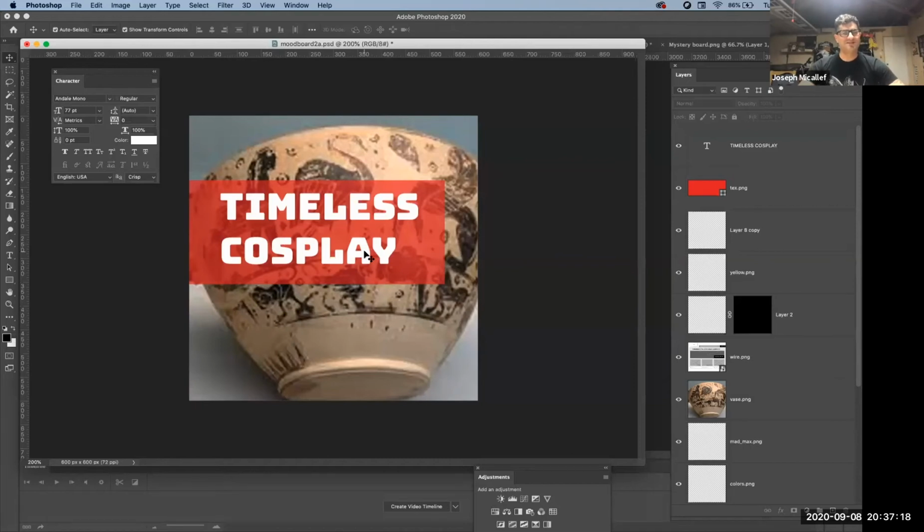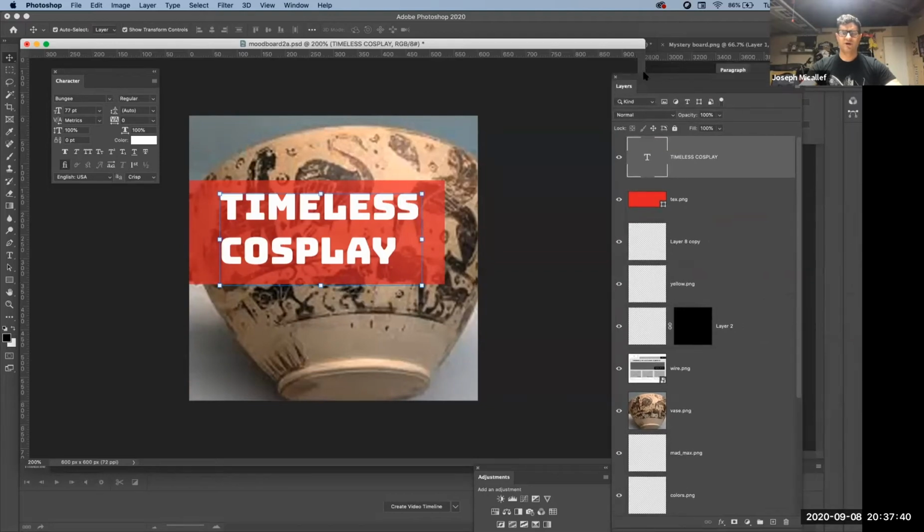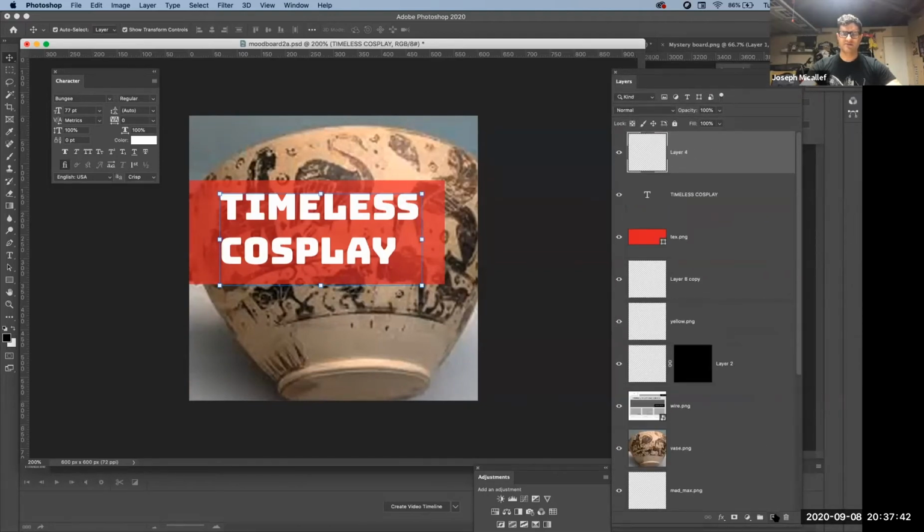But anyways, cropping is a really simple way to create these banners based off of your mood boards. It's almost the fastest way. Once you have something that you like, there's a couple things you can do to export it. In layers, what I sometimes do is create a new layer, and then use the keyboard shortcut Shift Option Command E, which combines all of your layers into one flattened layer on top.